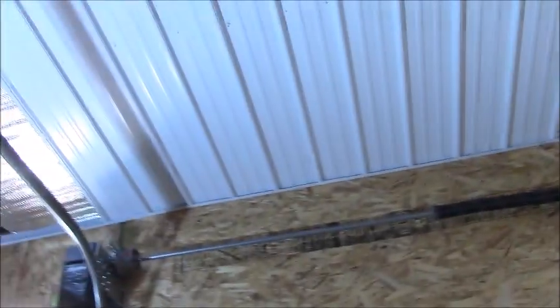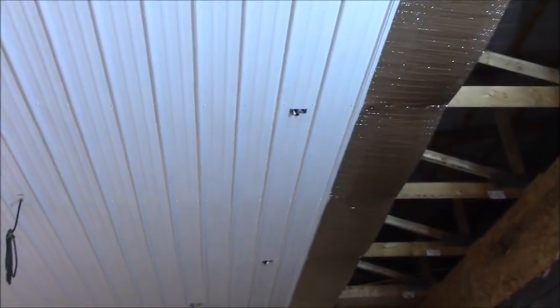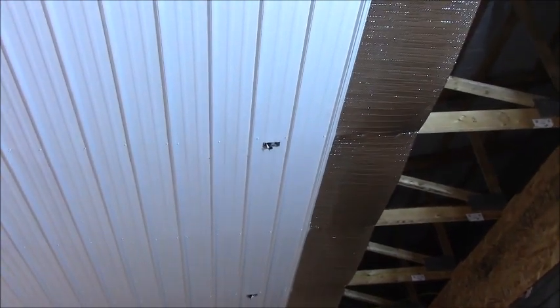All right, me and the wife's been working hard. I only missed a couple times with the screws. Sucks, but I'm not a pro. Doesn't matter, it's just a ceiling. Not a showplace, it's just for me. It's not a customer.